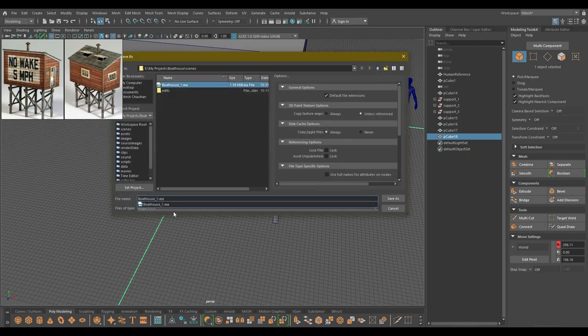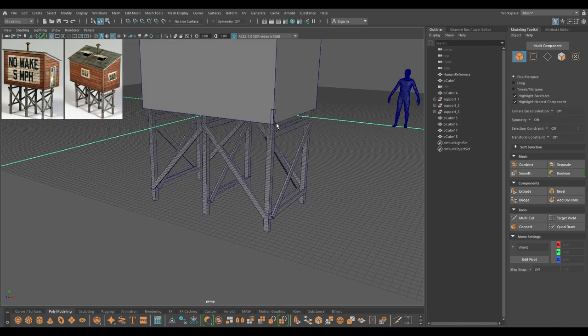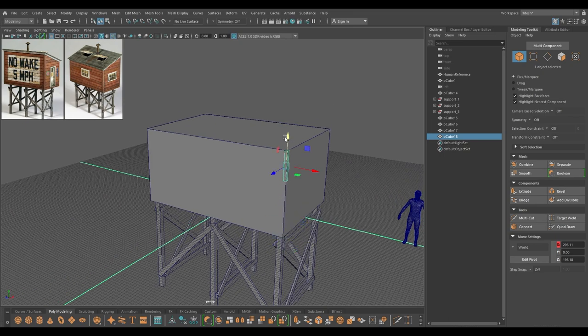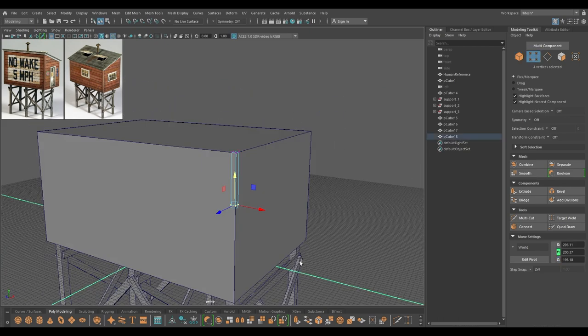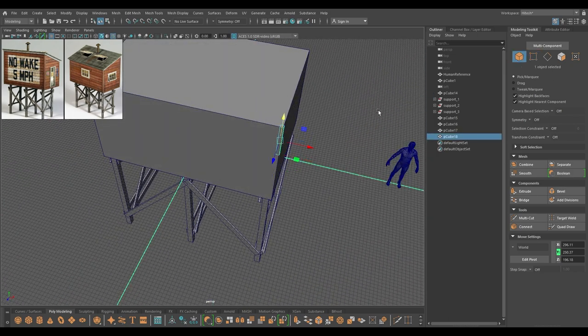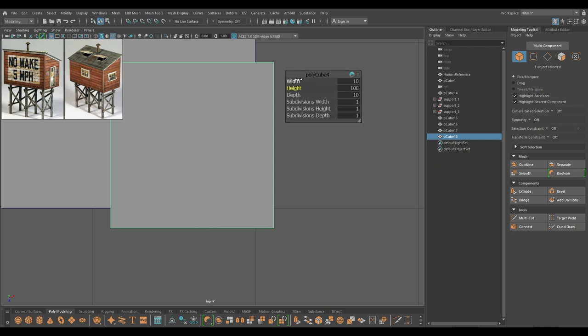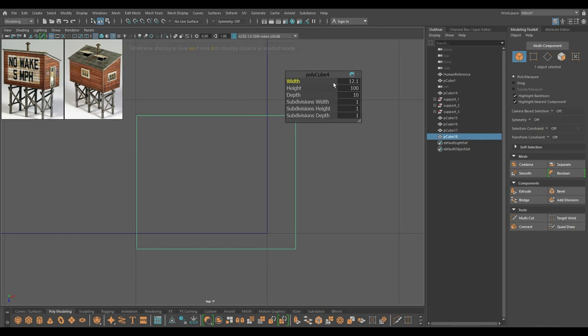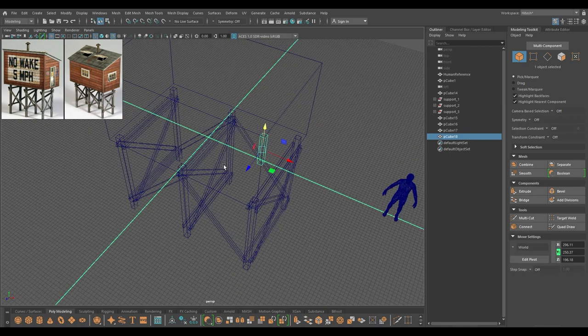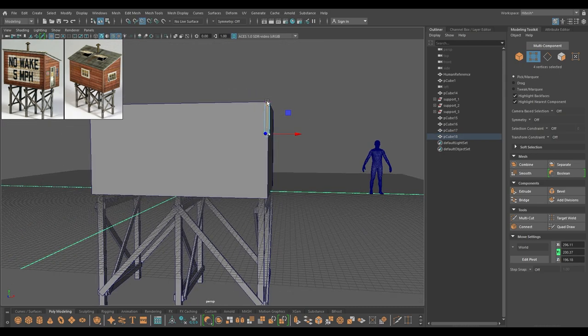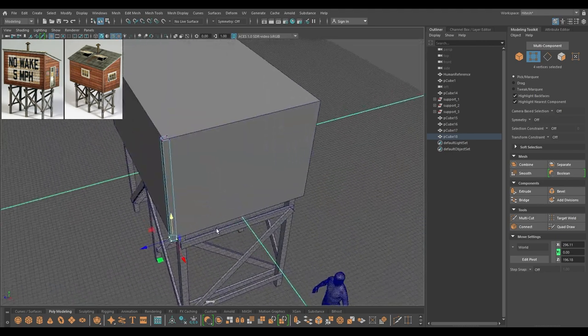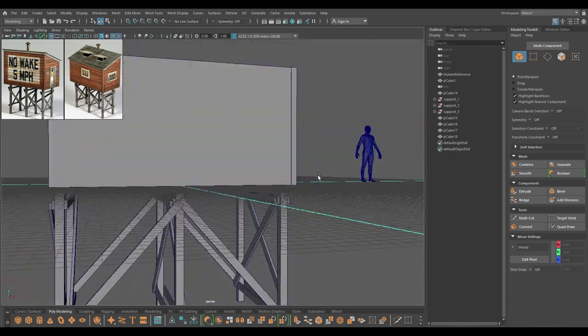Let's save our file one more time so that we don't lose the progress. And I'm going to pull this to the top. And then go to vertex mode, select the vertices like this. Or what we can do is we can add a little bit of more width and height. Let's make it bigger. Like this. Now let's go to vertex mode, select the vertices down here and pull them down. You can press V to snap to the point and it will work just fine.